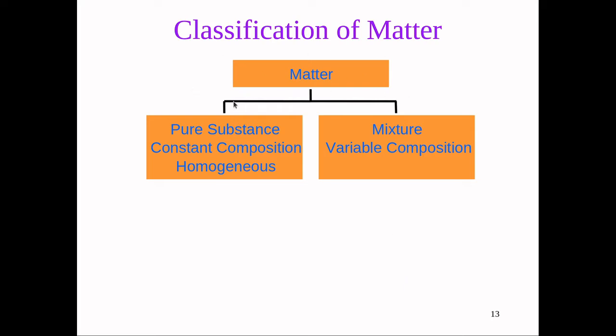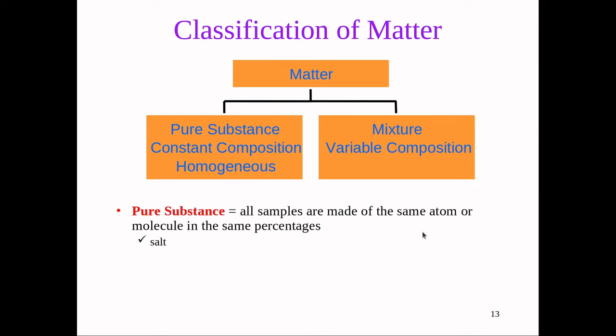A big theme that we're going to have in this course is basically taking matter and breaking it down into smaller and smaller boxes until we have a lot of classifications for matter, and we can talk about the properties of those too. So our two big ones here that we're going to start off with are a pure substance, which has a constant composition and is homogeneous, and we'll talk about what that means. And mixtures, okay? Mixtures are two or more pure substances. They have variable composition, therefore.